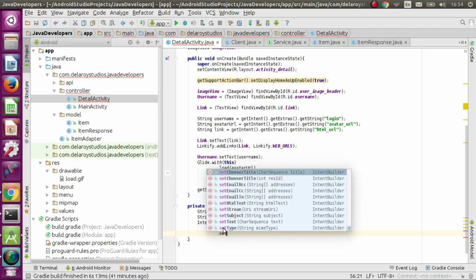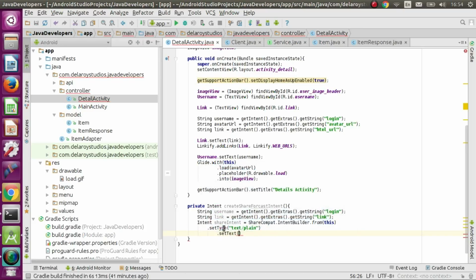Set text. Say checkout. It's actually going to share this to any calling text application: WhatsApp, Facebook, message, Gmail, name them. Person, developer, art.